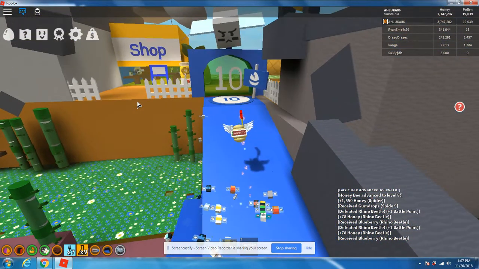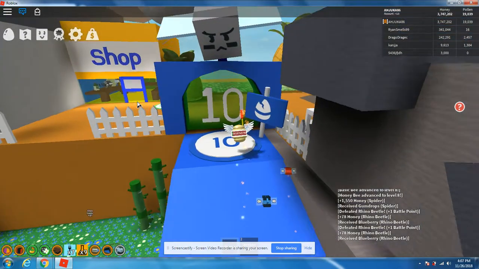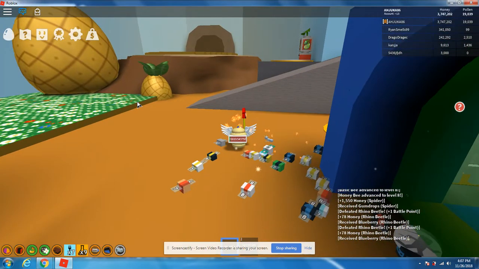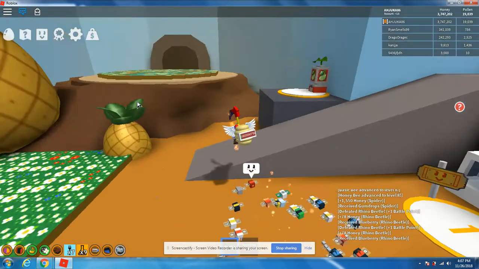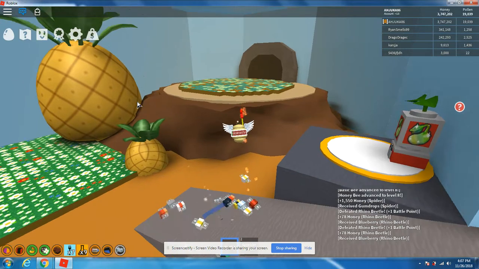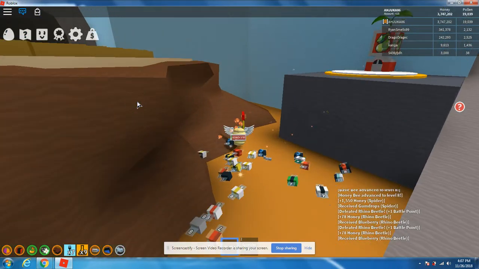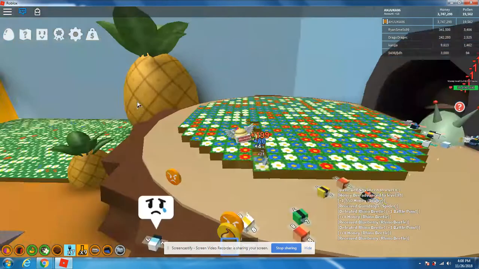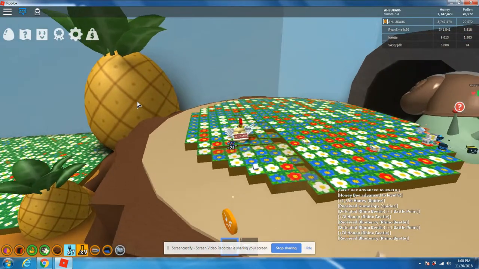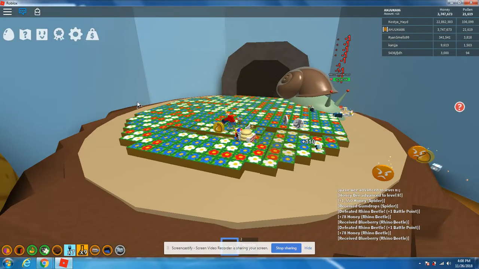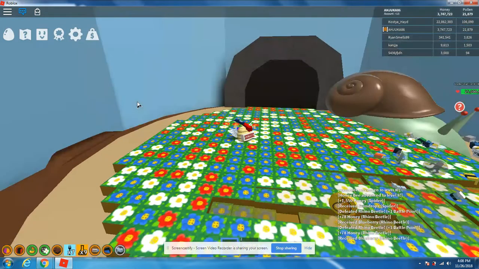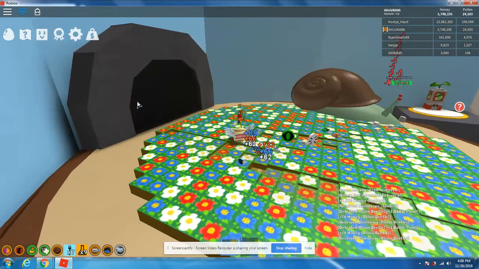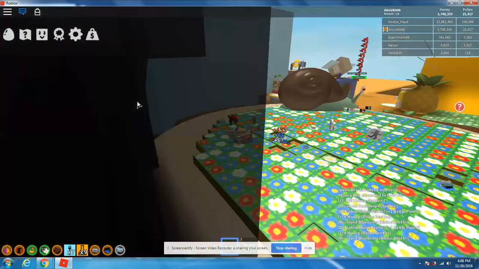I can't wait to see the new boss. Okay, where's the... oh, that's where the boss is. Oh my god. That's where the new boss is. Wait, is this where the tree stump is? I'm collecting pollen. Oh my god, this snail boss. Stump snail. The stump snail is slow, man. But he's big. It's a bit big to fit in. There's no way this boss can get me.